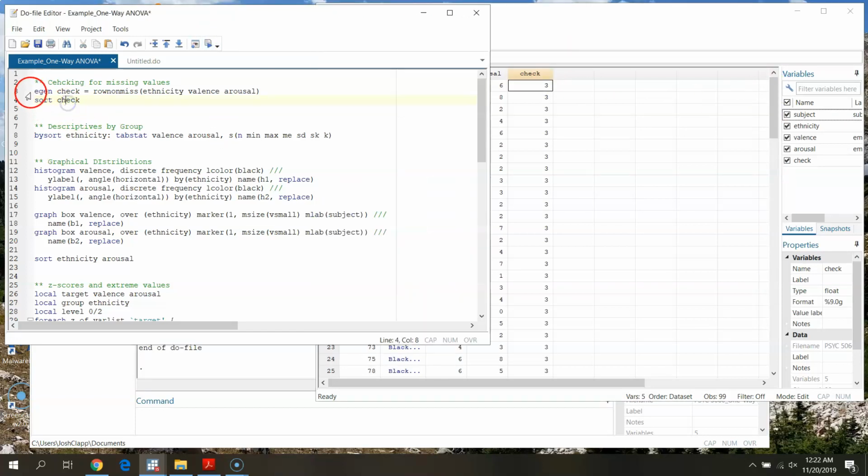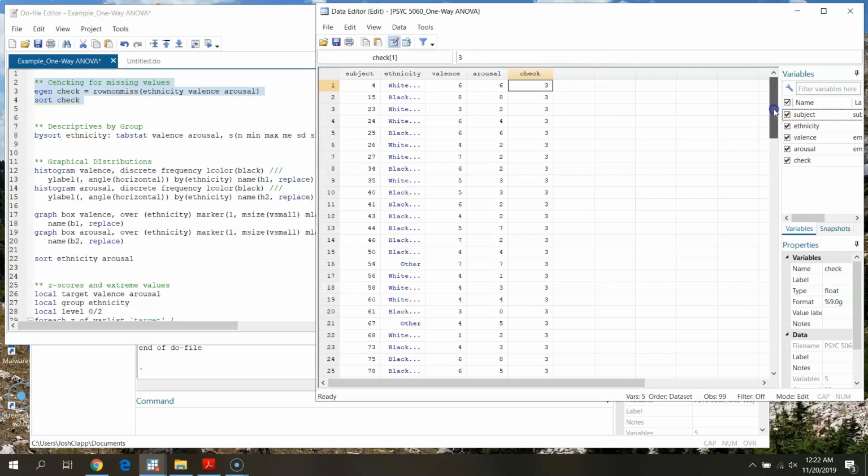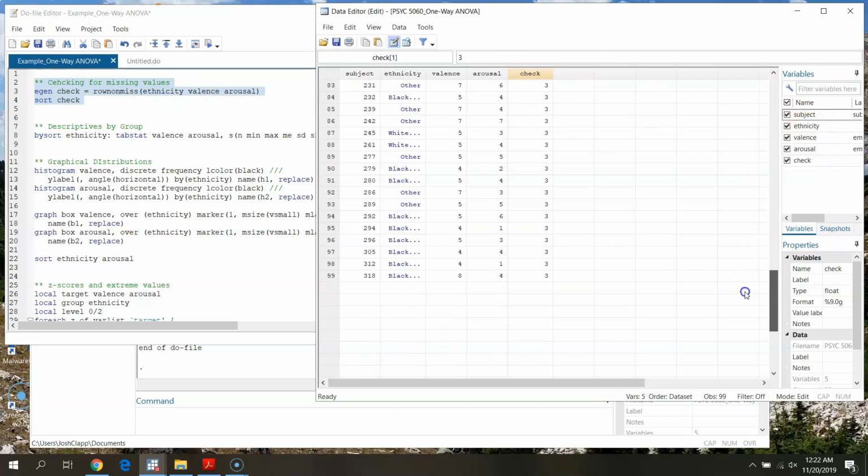So this is just, remember, a nice way to go through if I'm running an analysis with multiple variables, a quick way to just go through and see if I have any missingness, particularly in a large set. Any case that would have a missing value when I sorted it would end up showing up down here at the bottom. But we have full data for this set, so we want to make sure that we make a note of that and write that down.